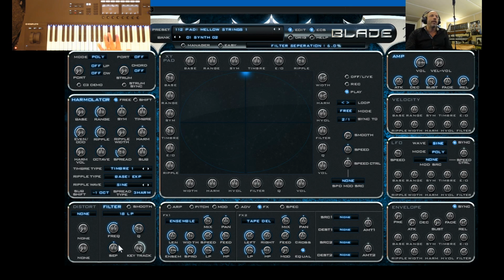I can do it also the other way around, separation the other way. It's just how you want to have it, of course. I also can make one cutoff frequency higher than the other one, or if I go with separation the other way around, it's the other way around. So, okay, I do this again now.